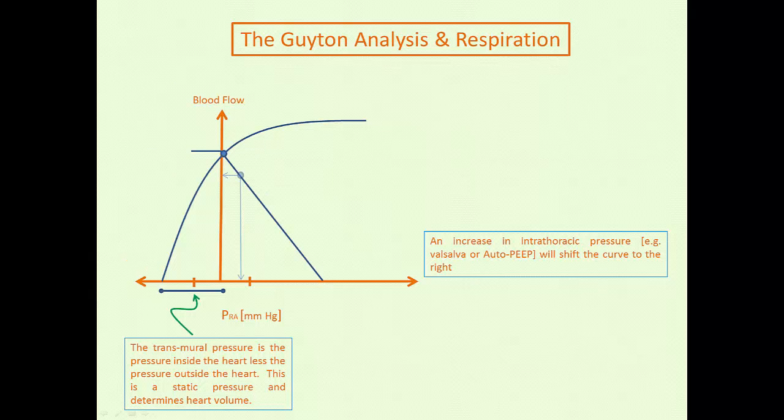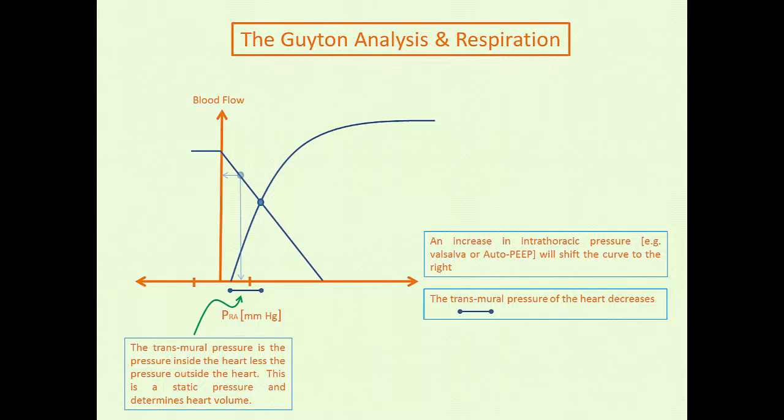So what happens if you increase intrathoracic pressure, like a Valsalva or auto PEEP? Well, again, you're following intrathoracic pressure here on your x-intercept, so you're shifting your curve rightwards, and what you've done is you've now increased your right atrial pressure as a function of your venous return, the increase in intrathoracic pressure, and your cardiac response curve. And you've decreased your transmural pressure, so you've actually tended to shrink the right atrium and the right ventricle. And again, this explains a somewhat paradoxical increase in right atrial pressure with a decrease in cardiac output.